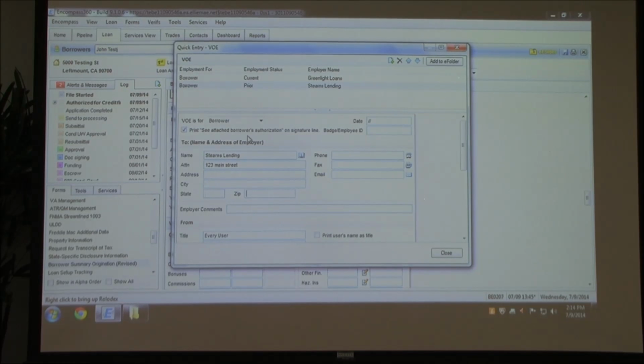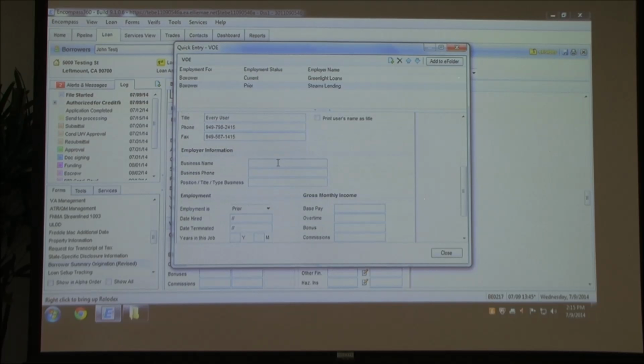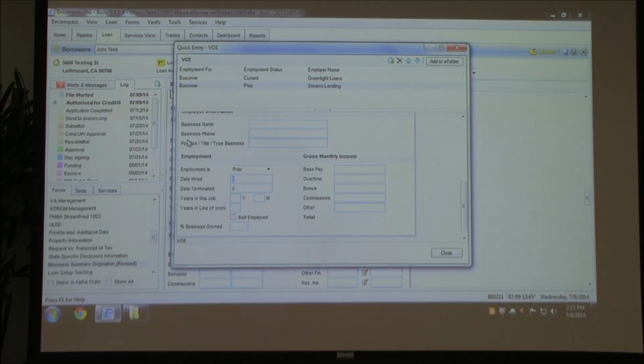And let's see if it populates here. It does. So Irvine, California, 92612. 123 Main Street. I will key in a phone number. We do need a phone number. And then beneath that, I have to scroll down and identify when did you start and when did you stop with them. So in this case, we'll say they stopped in 01/01/2013. He's got 4 years on the job, 0 months, 13 years in the line of work.